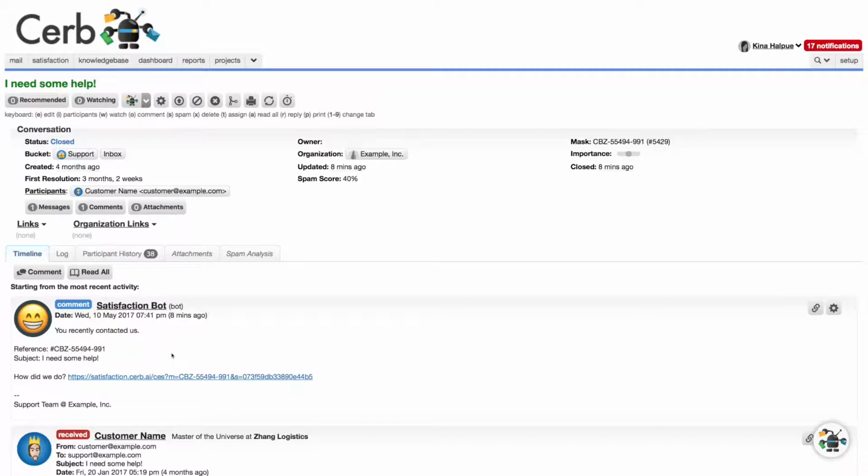But every time you close a ticket, it would send out this link. And the people who came up with the customer effort score had said that it's a good idea to wait maybe 24 or 48 hours before sending out the completion link, just so that somebody's not writing back after you close it and saying, actually, I still have issues. You don't want to be sending out a survey when something like that happens.